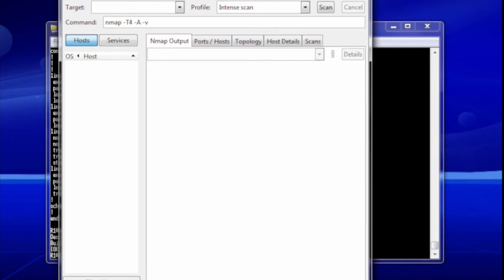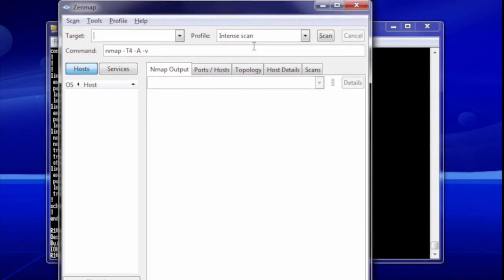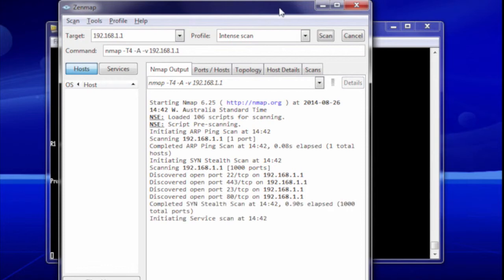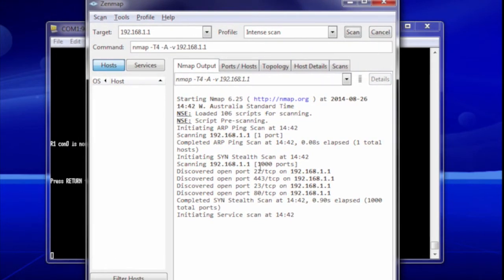Nmap is an open source utility that is used for exploration or network auditing. ZenMap is Nmap with a graphical user interface. So we use ZenMap. Nmap and ZenMap are already installed on PCA and PCC, so you don't need to install them. Jump into step 2. We open ZenMap, put in the IP address of router 1, and we do the instant scan. We run the scan and wait to see the open ports. It will take a while to scan all the ports and find the open ports.